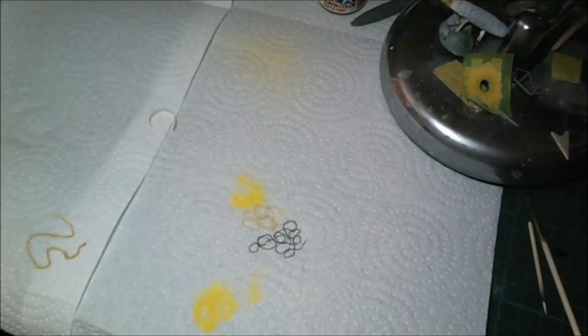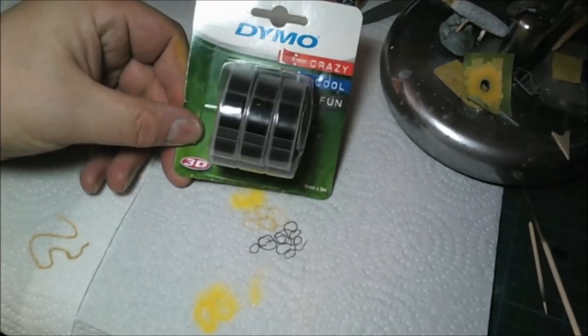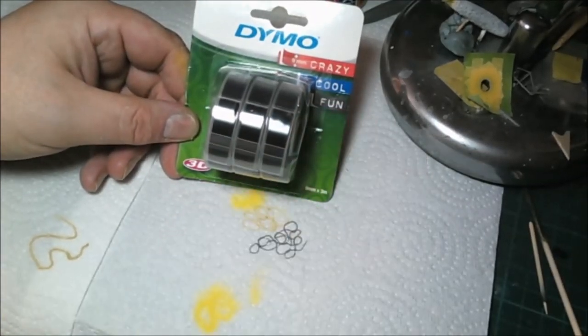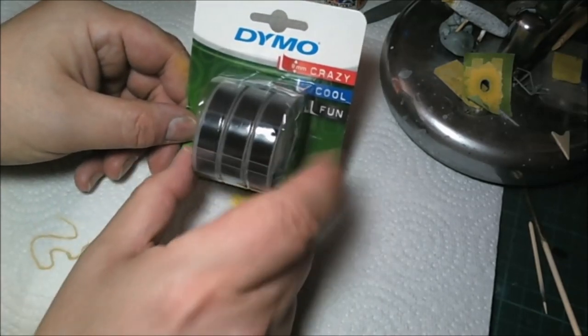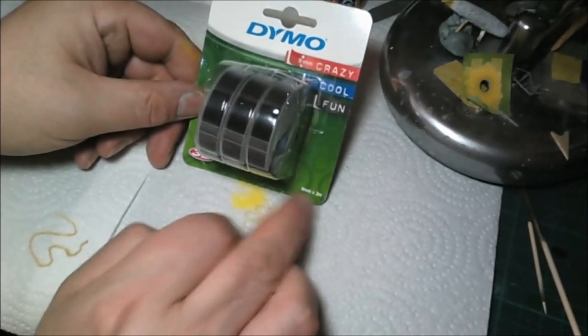as I was saying, I got some loot through the post today. Nothing exciting, but it helps. A big deal with rescribing, and it's Dymo crazy tape. I say crazy tape. Remember when you used to print off the labels with a little gadget like that? Well, I found these online on eBay, through WH Smith. Three rolls, £9.99.